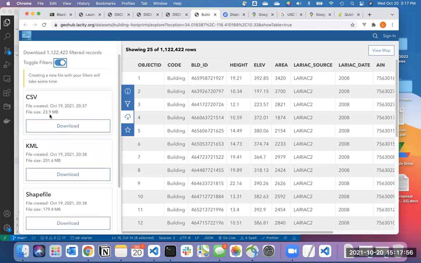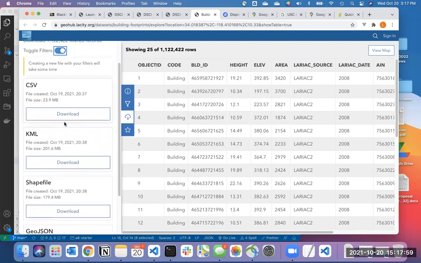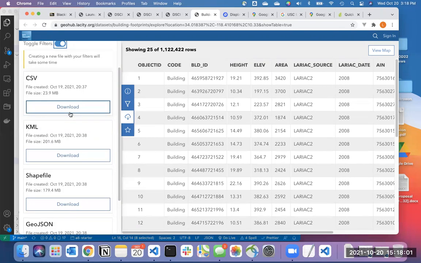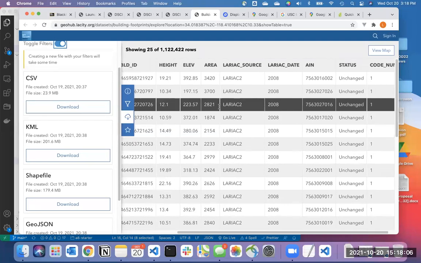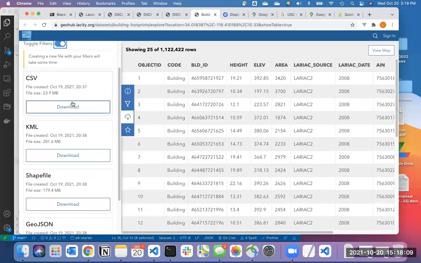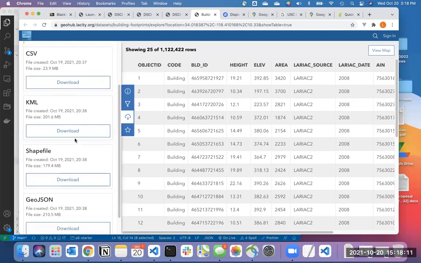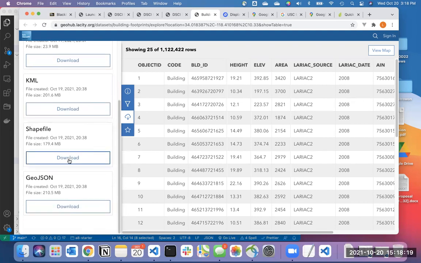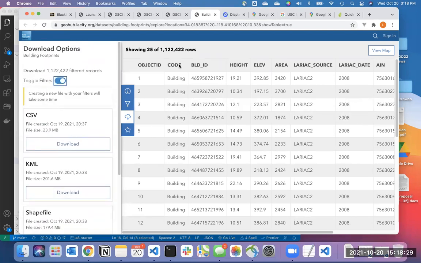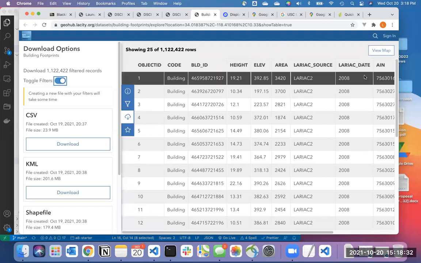So in terms of data format here, you see that you get the CSV, and that basically gives you the data in the table, and it's not very interesting from the point of view of maps. The KML is the format that Google Maps uses. The shape files, we're going to see later on what this is. And the GeoJSON is what we're after, right? So let's go and look at the map.